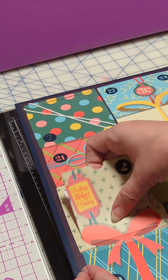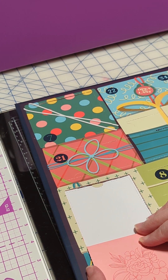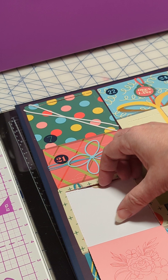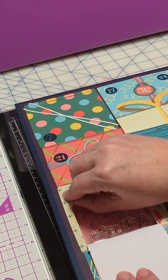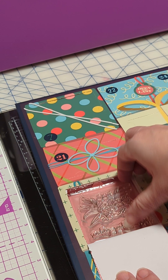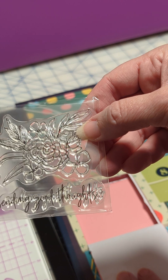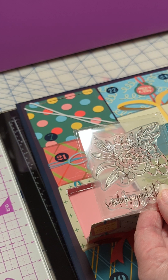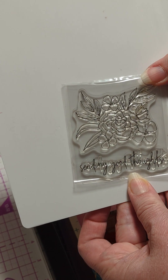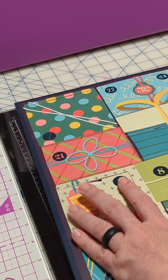Over here is day two. Day two is a pretty decent size — don't look here if you don't want to know what it is before we do the reveal. Day two is a lovely stamp. It looks like it's got two stamps to it — a sentiment and a flower. Here is the sentiment and the flower. Gorgeous.